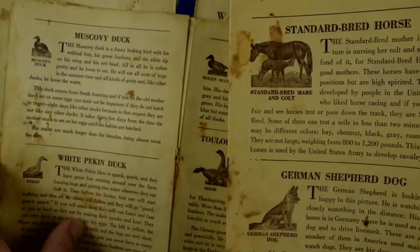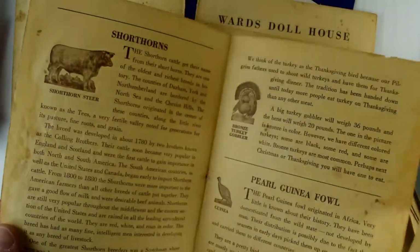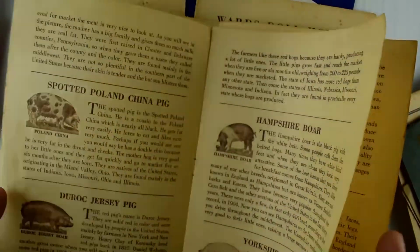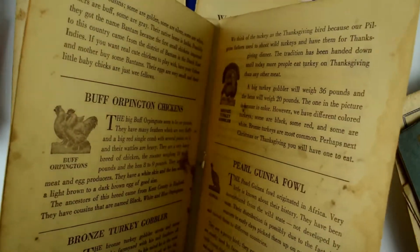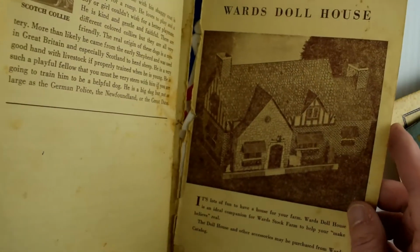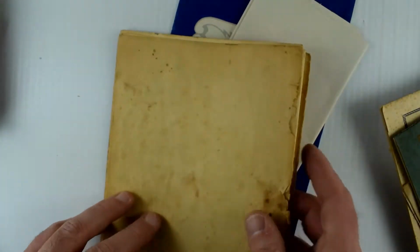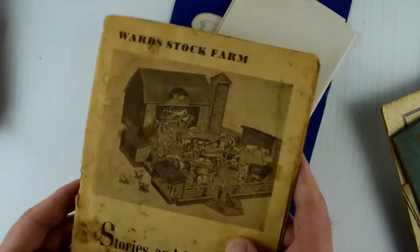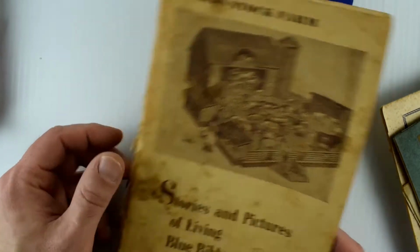Let's see, page 7. We'll fix it here. If it's all here, this is probably still a decent item. This would have went with the toys from 1937, I think we said. May not look like much, but believe it or not, this should probably still sell. It does look like it's all here. Let me fold it back. Looks like a dual-use book cover, maybe. But this should do very well. I'm going to probably put $27.50 on it. See what happens. I bet you I'll get at least $10 for it.